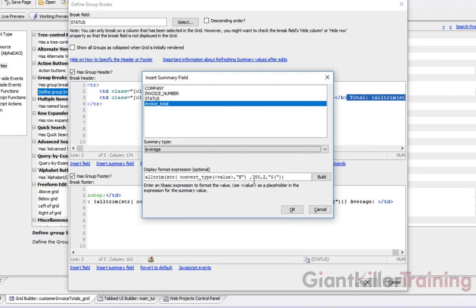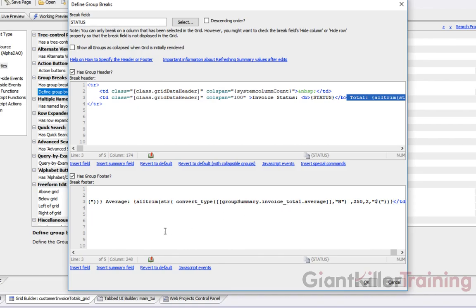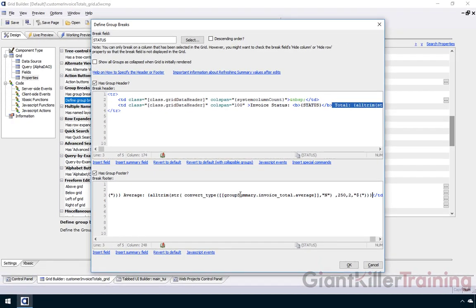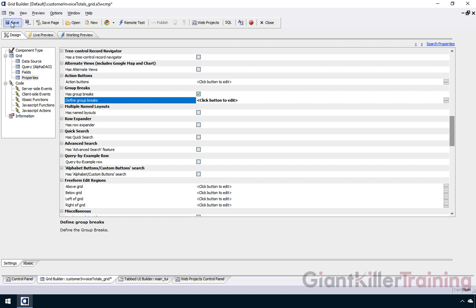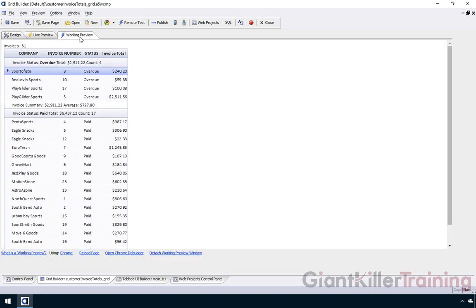So in our footer, we're going to be showing not only the total, but the average for each one. Once you've done that, you'll see it inserts that new calculation and expression. It's using group summary, invoice total, average, and click OK. Let's save our grid and do our working preview.